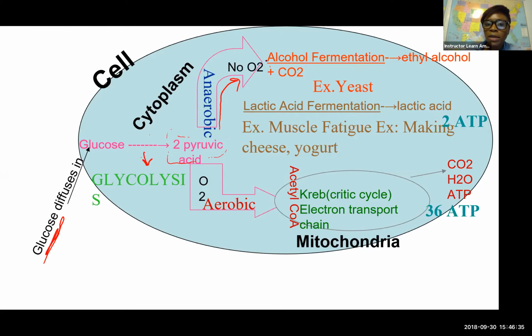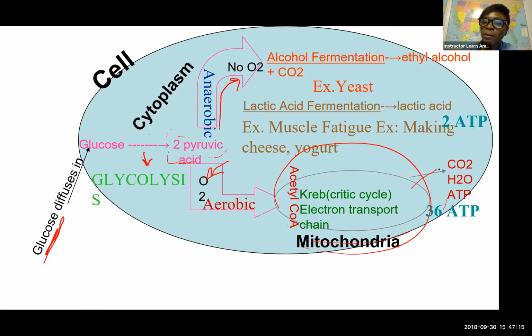The one we focused on today was aerobic respiration, where oxygen comes into play. And so that oxygen then enters into, here's my mitochondria down here. And so the oxygen enters in, that pyruvic acid converts into acetyl-CoA. Acetyl-CoA is now a different form of that original sugar that entered the cell. And so the acetyl-CoA would then transform and turn into different forms based on the Krebs cycle and the electron transport chain, which are 2 detailed cycles in themselves.